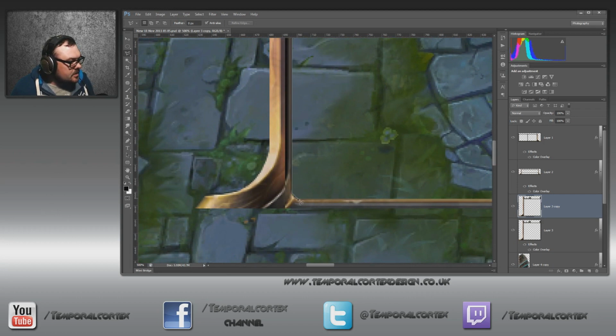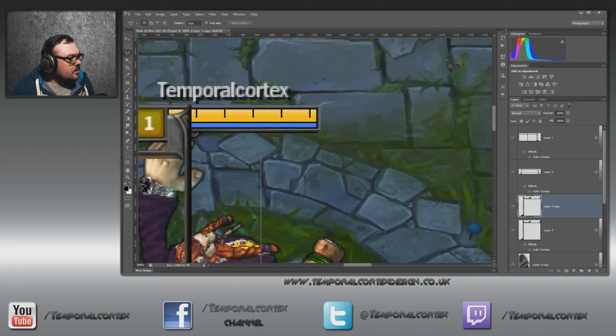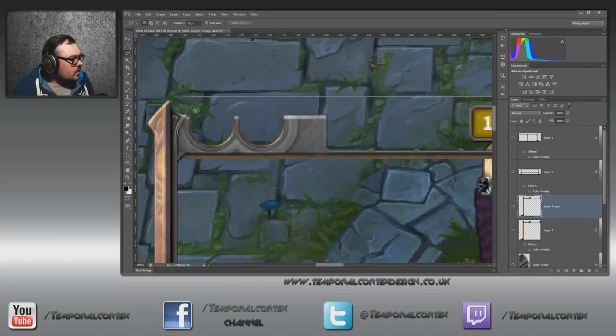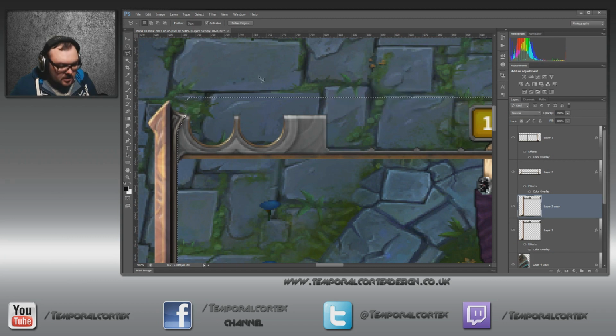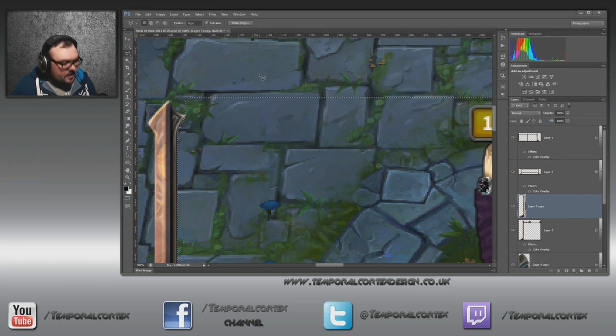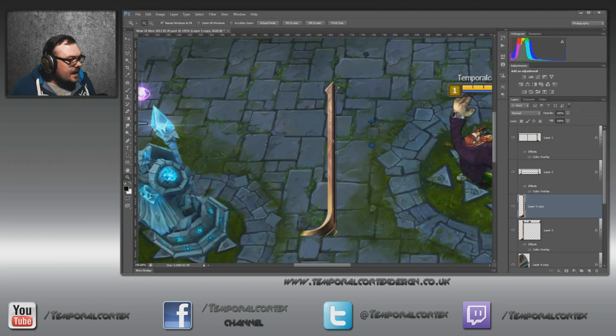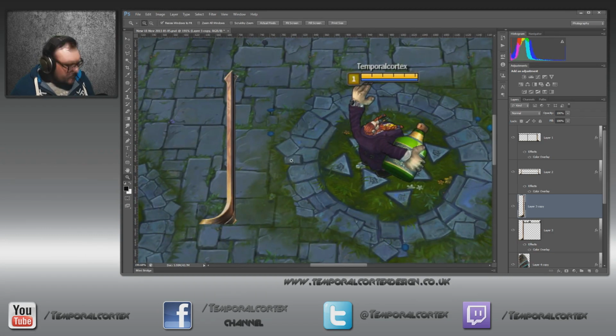I'm just going to put it there, and got that. We've drawn our selection. I'm going to smooth it just a wee bit, 2 pixels generally. Just hit the delete key to get rid of that. So we now have a sort of edge for our webcam window.